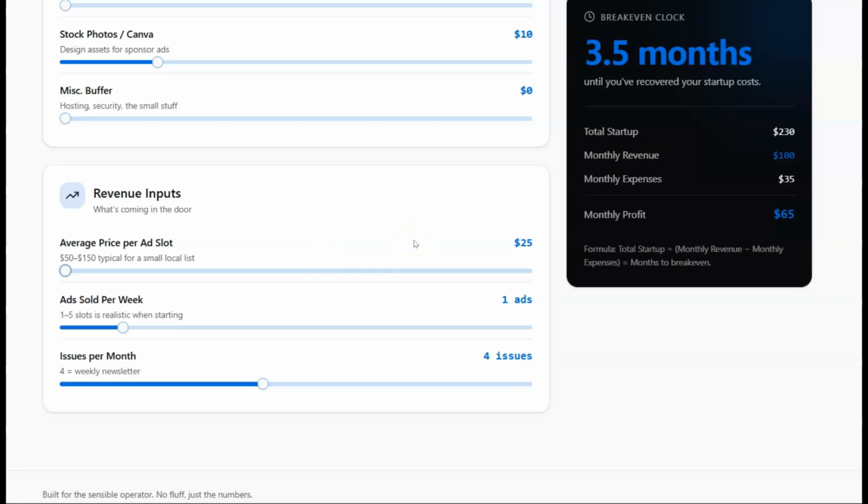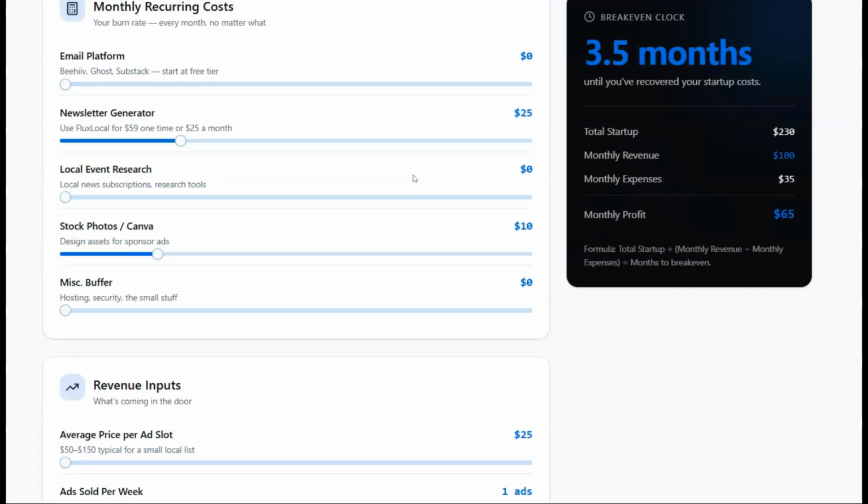You can start DMing, emailing people and asking if they're interested. But if you do this, then you can see it's only going to take you, at that price, 3.5 months to be able to get your money back.